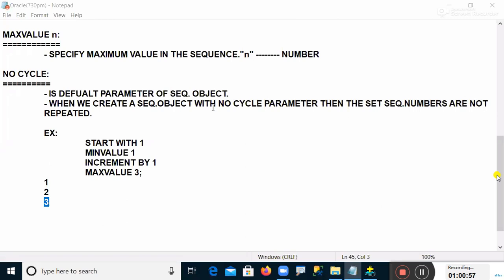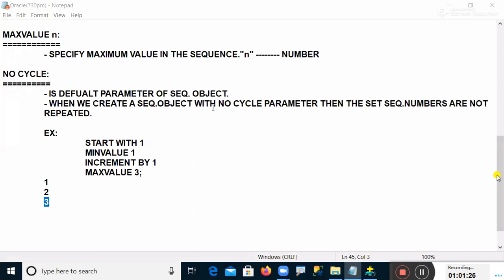So, starting at 1, increment 1: 1 plus 1 is 2, 2 plus 1 is 3, and the maximum value is 3. Once it reaches the maximum value, your sequence will be stopped. That means your sequence will not generate.